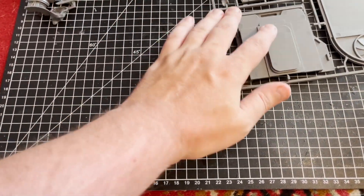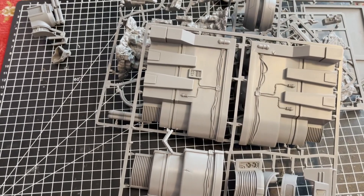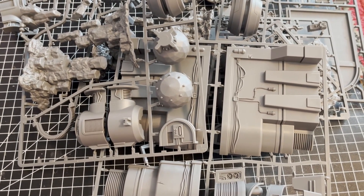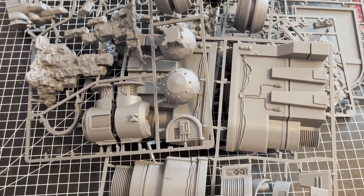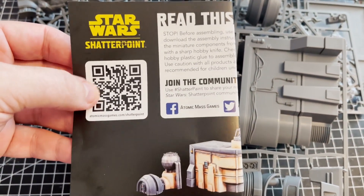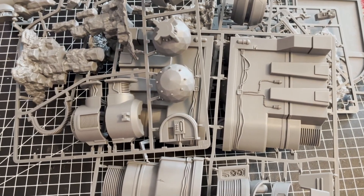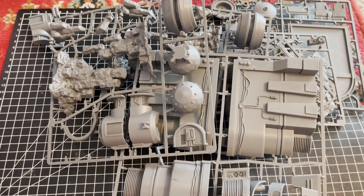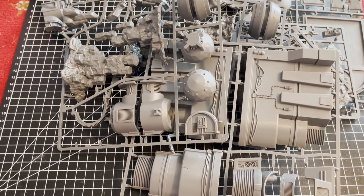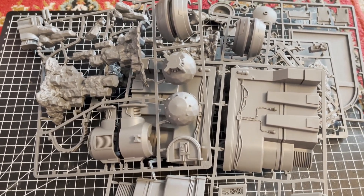So in total you get one, two, three, four, five, and six big chunky pieces of sprue here — lots of stuff on the frame — and that'll make you about six or seven terrain pieces depending on how you organize and build it. You also get a little handout if you need instructions; just follow the QR code and that'll take you there. Definitely nice to add a little more variety from what you get in the core set, because after a while that's definitely going to get repetitive. This should mix things up nicely. The Take Cover terrain pack is worth getting at least one of, or maybe more if you want a couple extra copies to add even more variety.